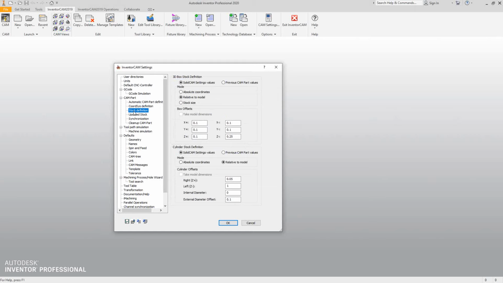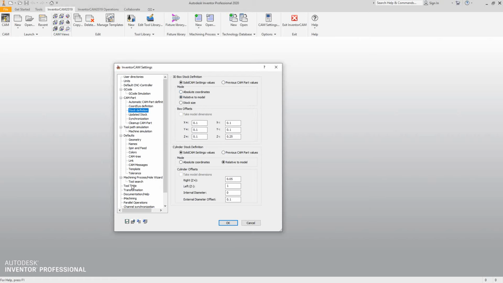Stock definition, similar to before. However you're defining your stock, you can tell it the default values for some of those selections that you'll see once we get into the definition of your stock, and we'll see that in a future training video. But in this case, all you're looking at is the placeholders for each of these selections when you choose it.